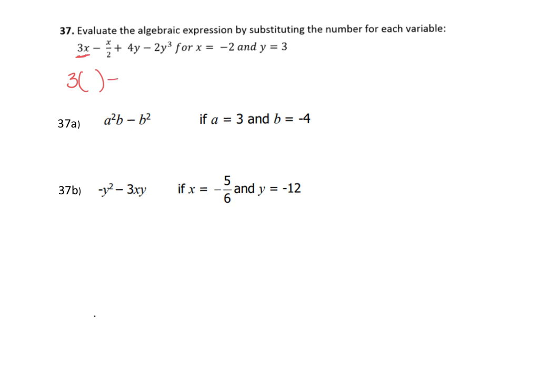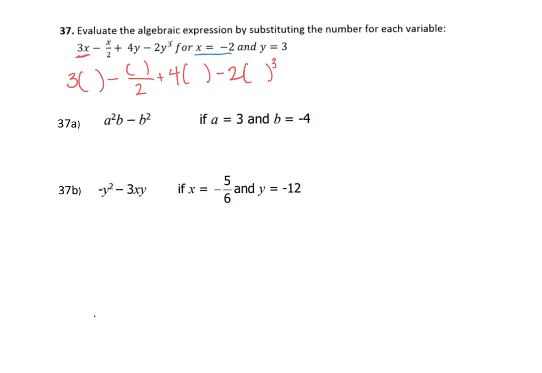Okay, and then minus, I have parentheses up here because I'm going to do x over 2 plus 4 parentheses for y minus 2 parentheses for y, and then a cubed, see, outside the parentheses for y. And when you use parentheses, you just make sure you set up your calculator or yourself to do your order of operations correctly. It helps you eliminate mistakes. Now we're going to substitute values into these parentheses.